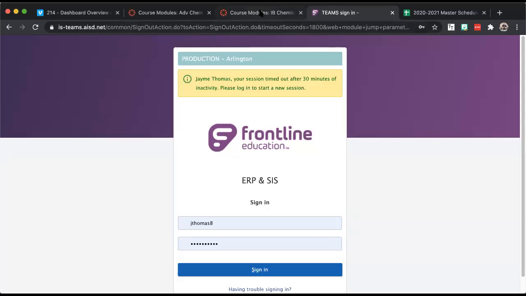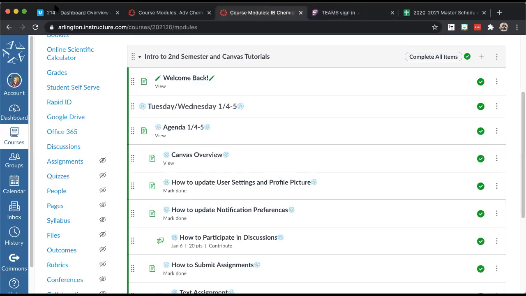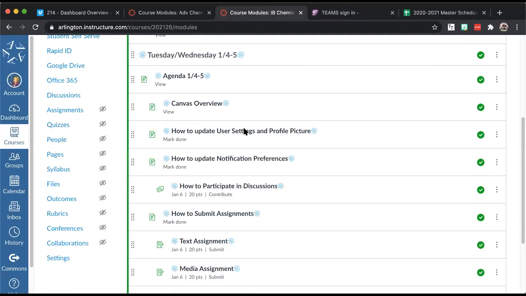Okay. So for today, I know it looks like a lot, but as I said in my little video recording, it's really not a lot because it's all just Canvas refresher review stuff. The first page here, the overview, just has a video that goes over a lot of the basics of Canvas. A lot of it you may already be aware of, but maybe there's something that you weren't aware of. It's just a few minutes long and you can watch that.